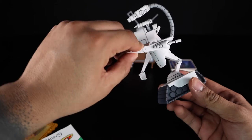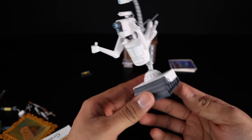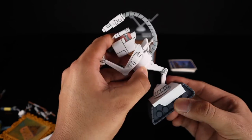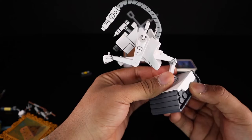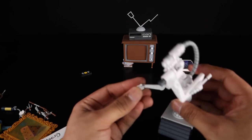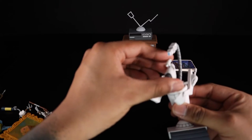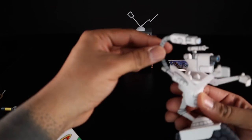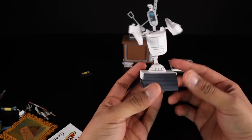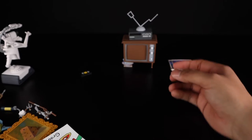Then we'll look at this little robot — I believe it is Big Mac — and it's probably the most articulated thing in the set. It has a hinge and ball joint at the body so it can go forward, back, and side to side. It swivels at the base. The arms have a ball joint at the shoulder and a hinge at the elbow, with hands in a fixed position. The head has a little ball joint but doesn't move much — just shifts slightly up and down. The laser swivels back and forth. It's mostly white with gray and black panel lining.